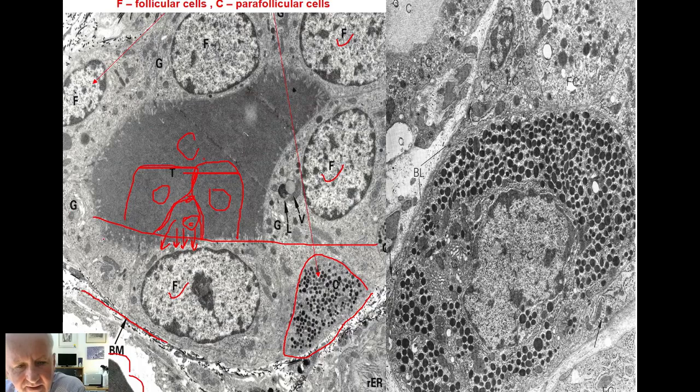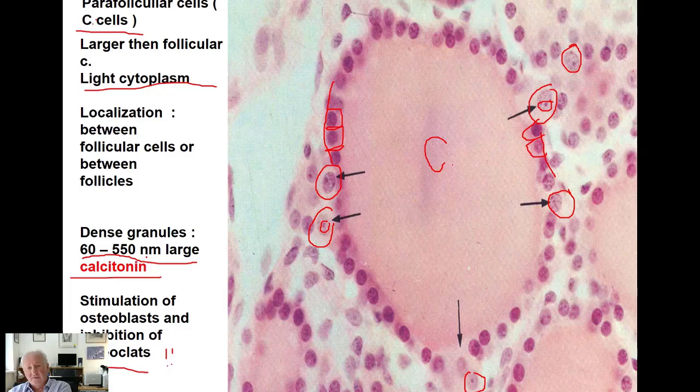And the second possibility is that the parafollicular cells are sitting very near the basement membrane in the connective tissue, very near a capillary, as you have seen on this picture. So here maybe those follicular cells are still on the basement membrane, and this cell is already outside the basement membrane. So you see it very near the basement membrane. That's why they are called parafollicular cells in the thyroid gland.